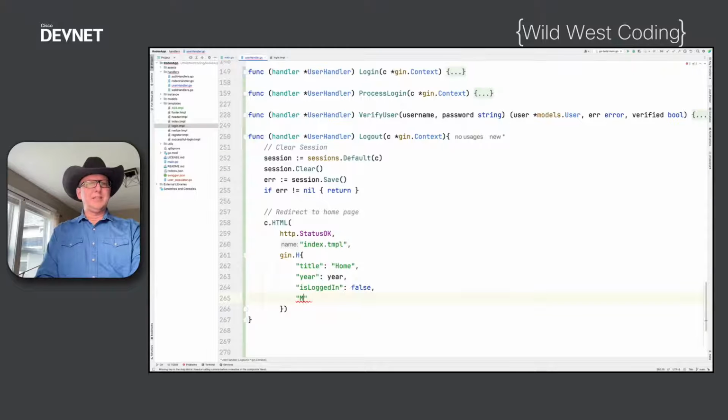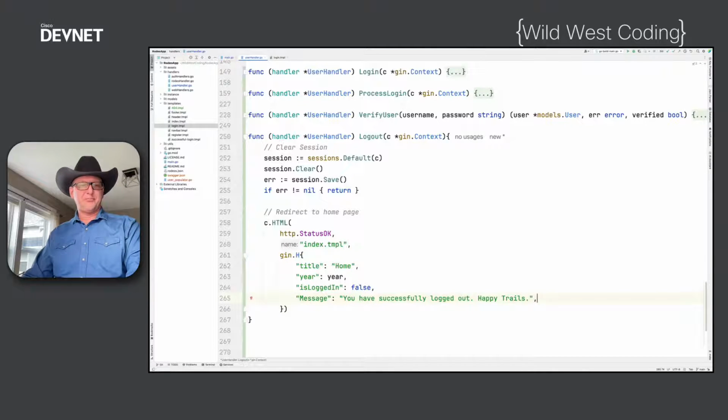And our message that we're going to send out is, I don't know, what sounds good? How about just something really simple? You have successfully logged out. Keeping with the theme of Wild West coding, we'll say happy trails.